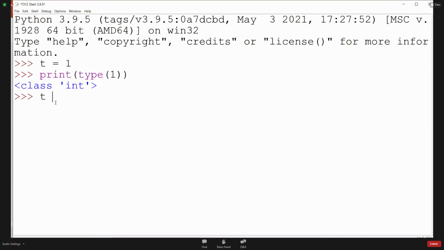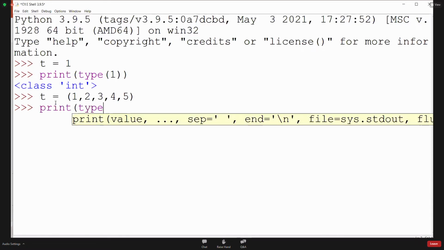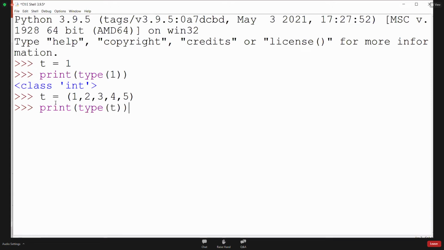This time what we are doing in the MCQ is, first I will use my parenthesis, which will give the tuple identity. So when I wanted to print the type of my T, of course, as you know, the answer will be tuple only. But I'll tell you guys, when you perform this operation 1, 2, 3, 4, 5, even if you are not using the brackets, it will be considered a tuple only.